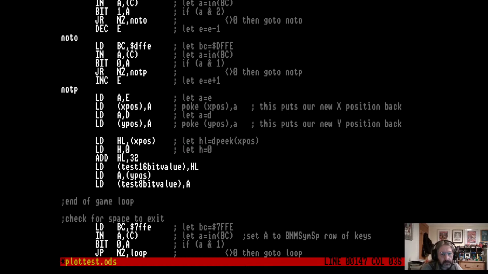Let h equals 0 and h now becomes 32 and de-poke test 16-bit value, comma hl.